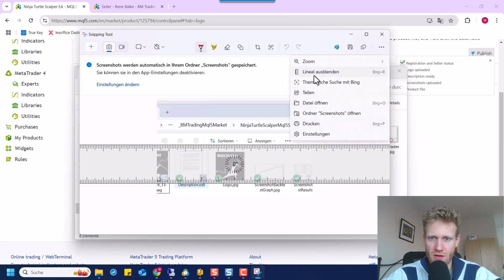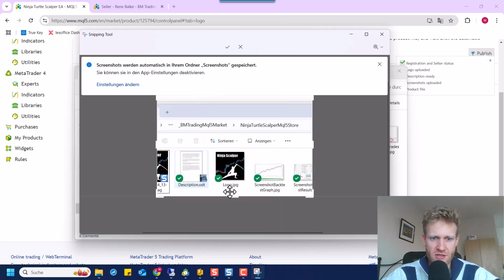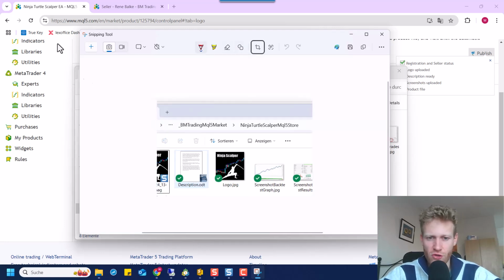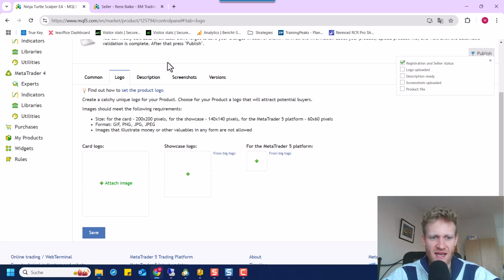There are multiple tools. Just search for a free snipping tool or some more advanced capturing tool, and then you will be able to create the logo. But since I have the logo here, I can attach it here.